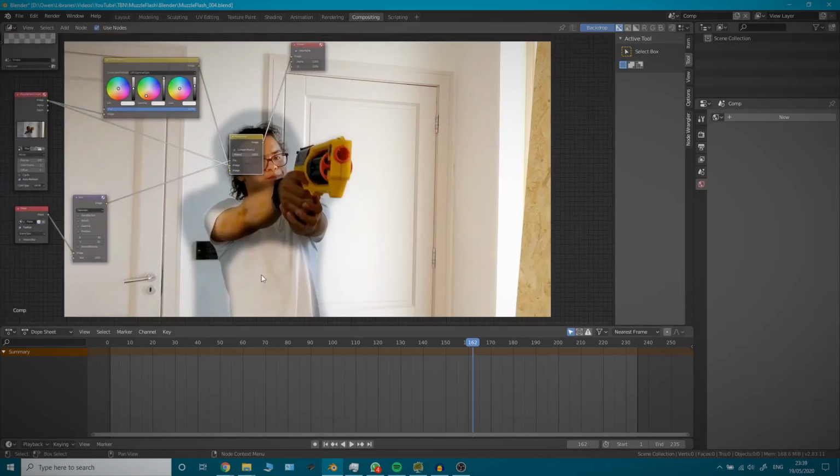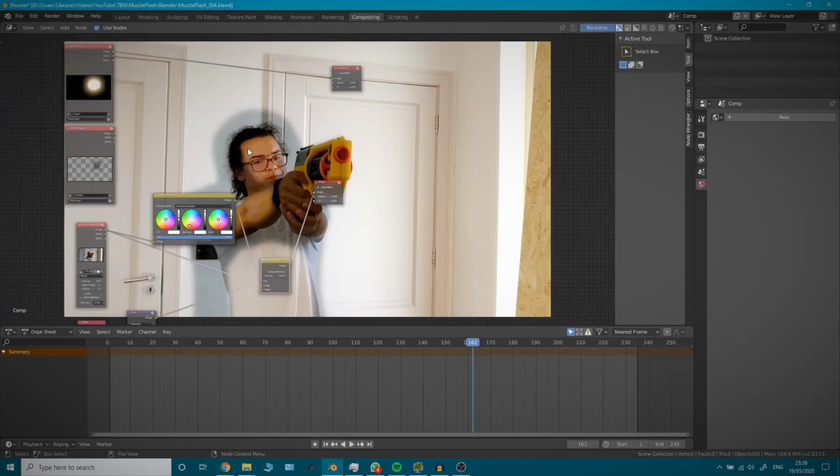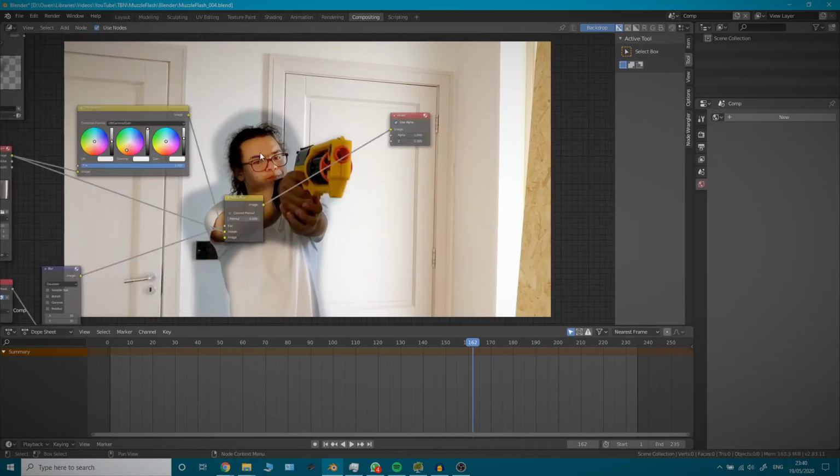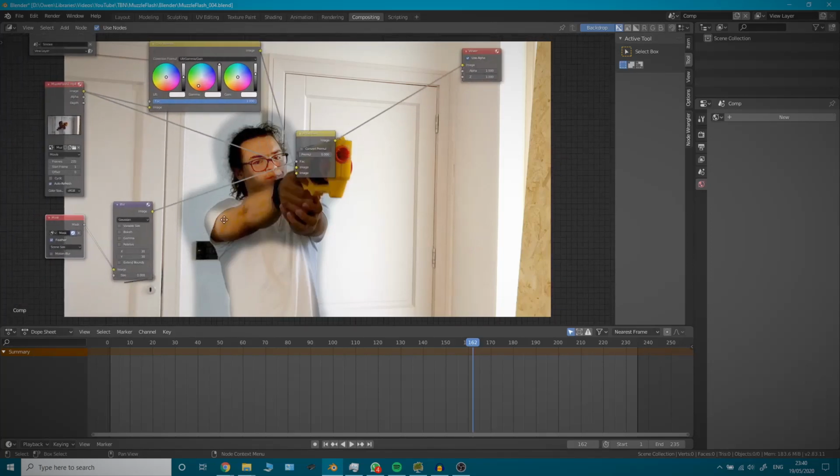So I also colored in his t-shirt a bit, and I think that looks a lot better already. Great. Perfect. Let's move on. Now there is one problem, and that is that we cannot switch between the normal image and the mask.